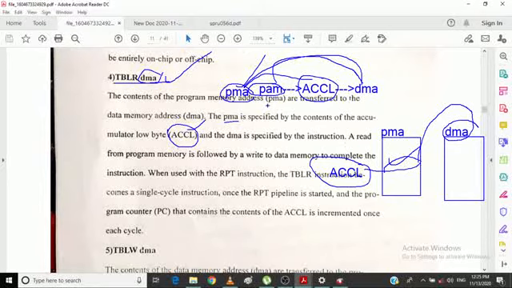Okay, so actually it is not from the program memory address. I told you that the data is copied from the program memory address into the accumulator lower byte, and to the data memory address, but it is not like that. Actually the accumulator lower byte content is used as an address within the program memory location, and from there it will read the value and copy it into the data memory. What I mean to say is that the accumulator lower byte word is indicating the address within the program memory. From that address, whatever the data is there is copied into the data memory. That is about the TBLR.